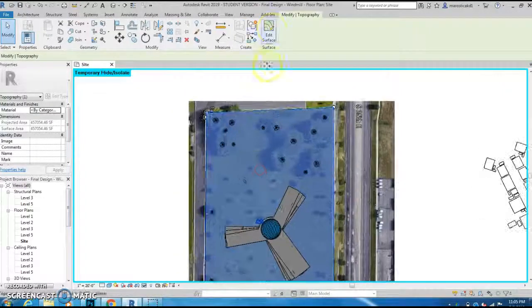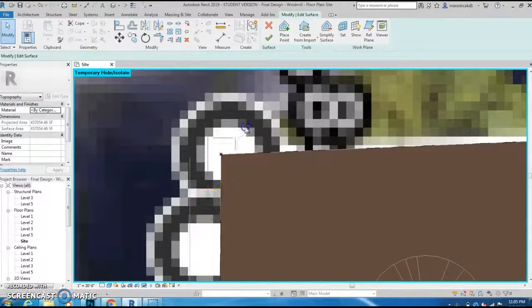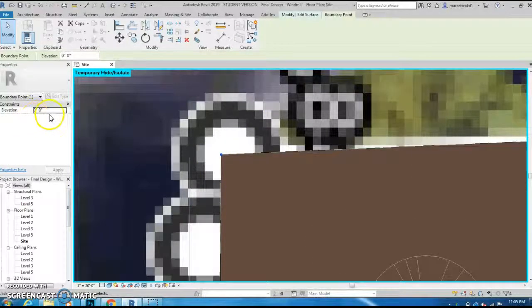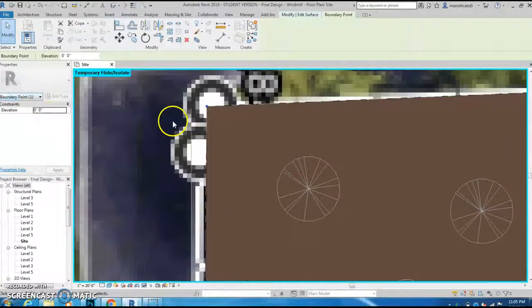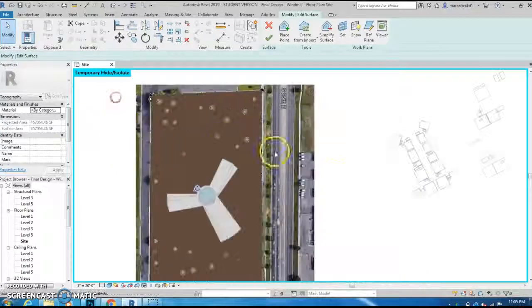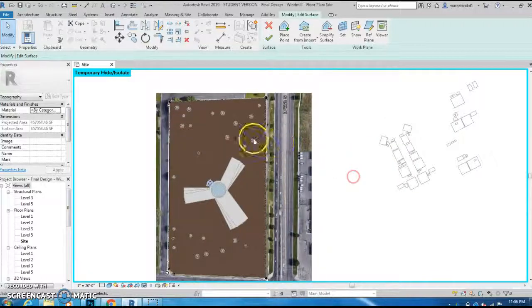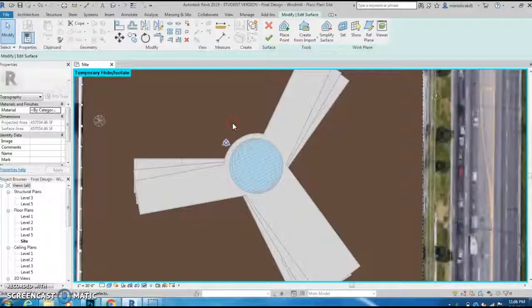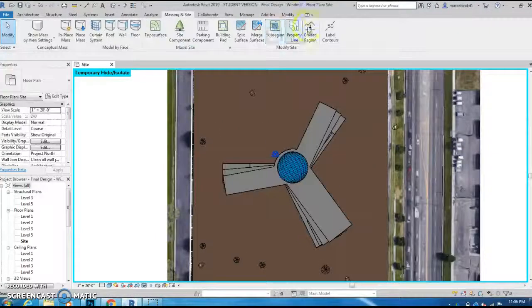And if you want to go back in and edit these dots, you can move them, or you can change how high they are. Right now the elevation is 0 feet, 0 inches, but I can type in whatever I want and you can turn it into a hill or a valley. But for right now, that is how you make grass or dirt. And then another thing that's really helpful to know, hold on, let me press OK.